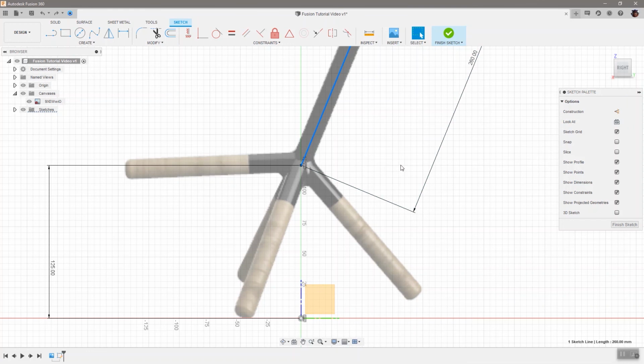And for this reason, Autodesk wants to make sure that when we do these kinds of external references, we are explicit about doing it. Not all CAD systems are this way, by the way. Some others would very easily allow me to create this angular dimension. But the downside of this is that people tend to create a lot of external references without even realizing it. And this causes a lot of problems later when you try to change designs or modify them in the future. For this reason, we will require you to explicitly project this line into the sketch.